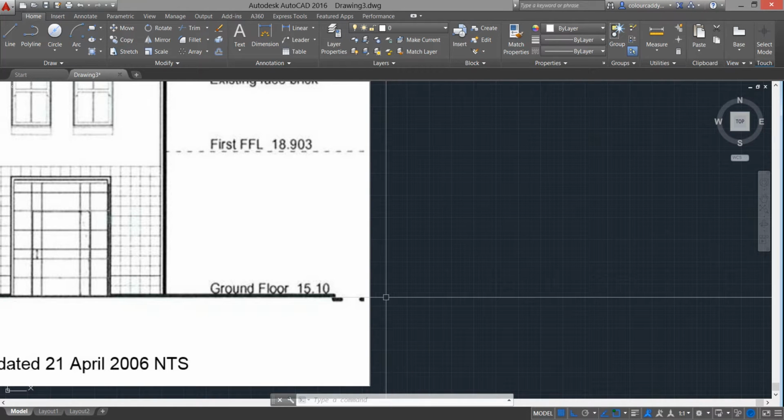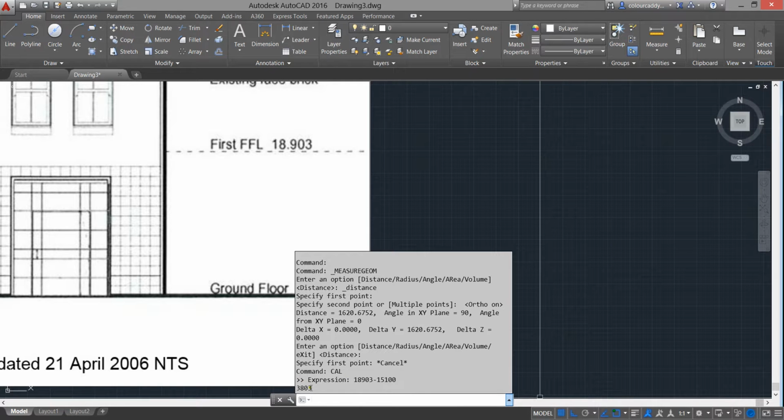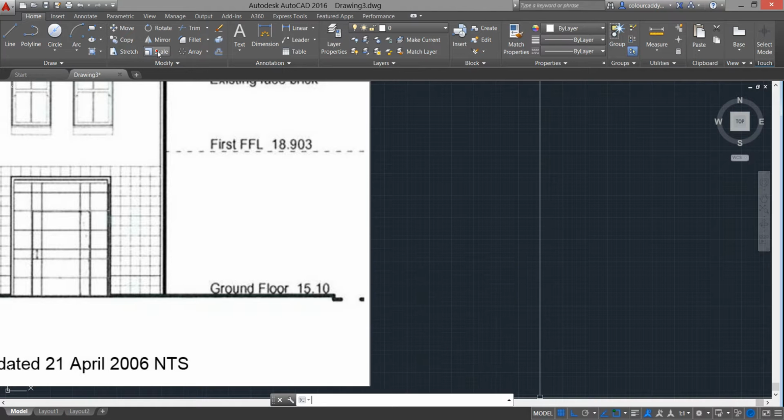So they have either been very accurate in their measurements or maybe just didn't know how to round things off. Either way, that's the measurement we'll use. So 3803 is what we want it to be. At the moment it is 1620. So those are the two numbers we need to use. I'm going to use the scale tool now. On the ribbon up there you can see scale.